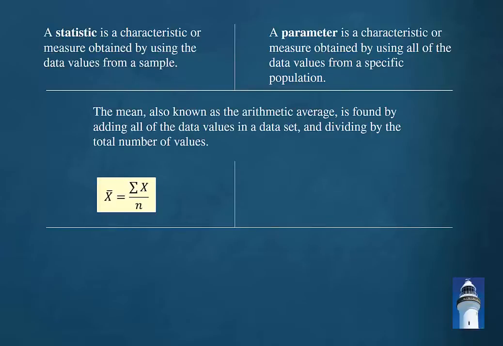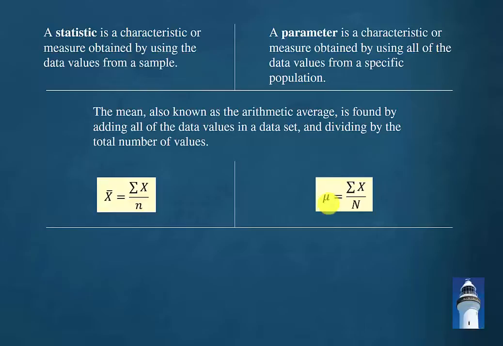When we calculate a mean associated with a sample, we would use the symbol x bar to represent the sample mean. In this formula, we have the uppercase Greek sigma symbol, which is the symbol for summation. So the first step will be to add up all of the data values associated with the variable, and we'll use this letter x to represent those data values. The next step will be to divide that sum by the size of the data set, and we're using the lowercase letter n to represent the sample size.